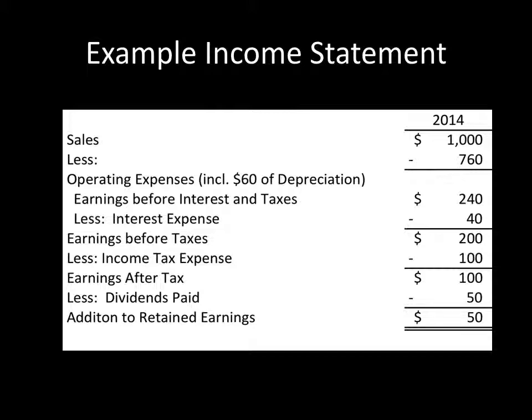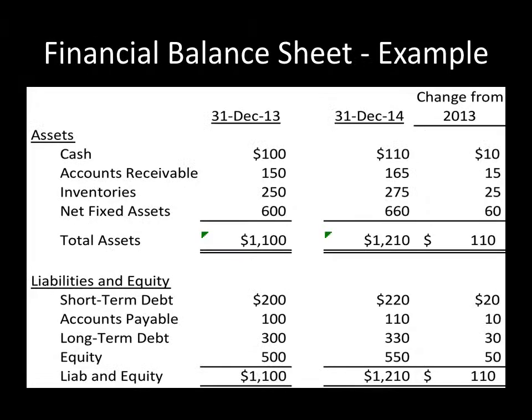Things to note: the income tax expense at $100,000 is roughly 1/2 of earnings before taxes, so it's about 50%. So we're going to have a tax rate of 50%. The interest expense we'll have to look at in relation to our debt on the books. So let's go to the balance sheet. Again, we're going to use 2014 as the year for analysis. Note in the liability and equity section that the short-term debt plus long-term debt is $550. The equity is $550. So that $40,000 in interest expense from the income statement is tied to the short-term and long-term debt of $550. So roughly about 8% interest expense.